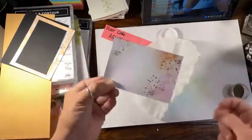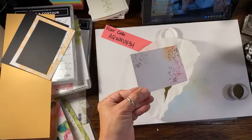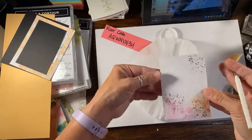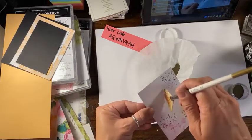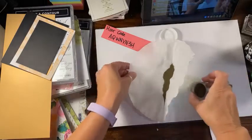Now look, the whole other side has that beautiful gold on it, but that's okay. One other thing, if you ever notice that you go outside the lines, like for this one, I did just a teeny bit because of where I touched it, keep a little brush handy and you can brush off whatever you don't want. Let me just put this back.